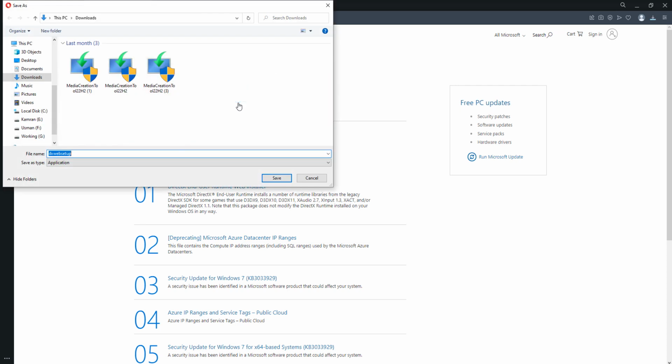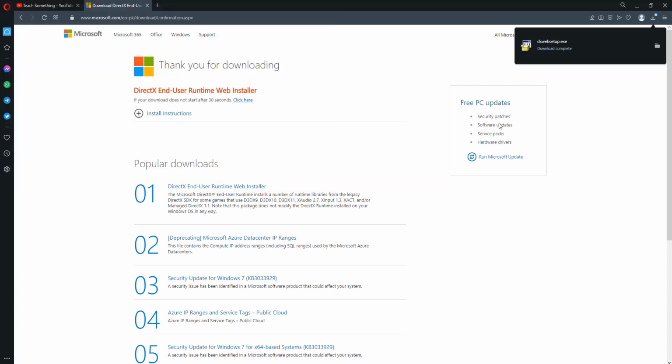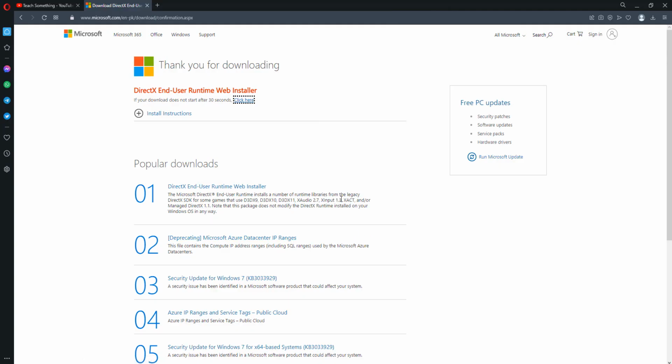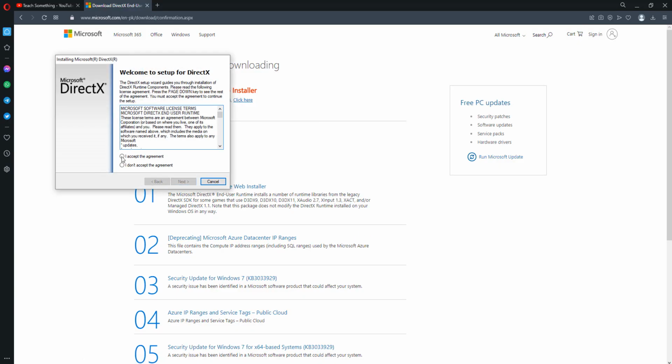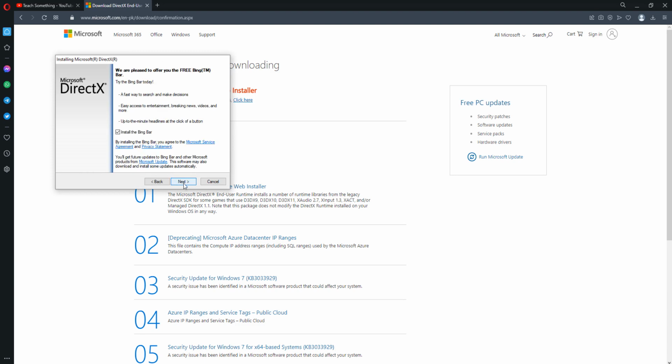Now after doing this, it requires a few minutes to download and install automatically onto your computer. Now click next to continue.